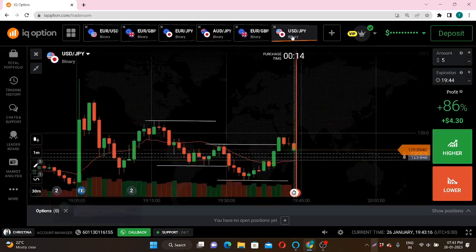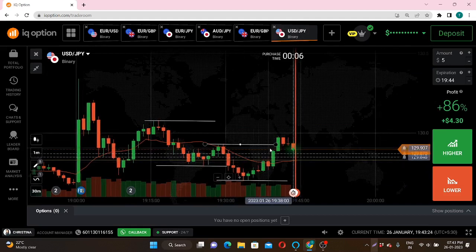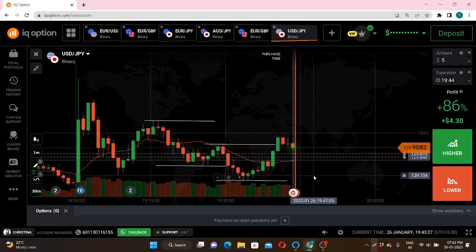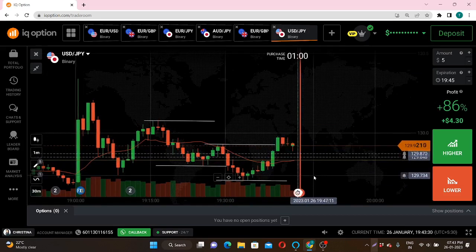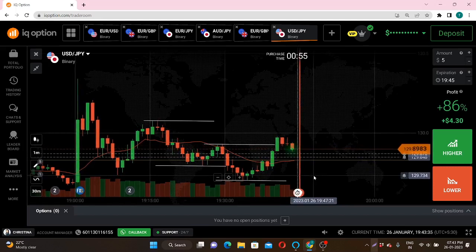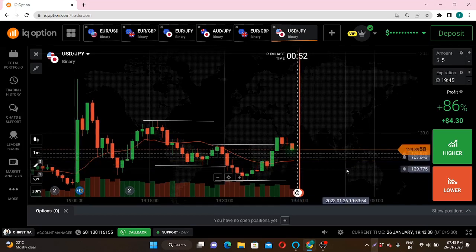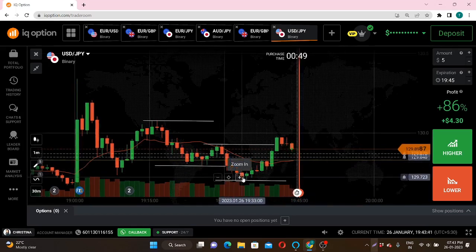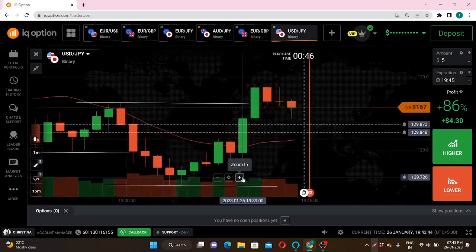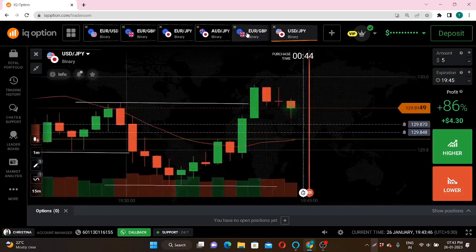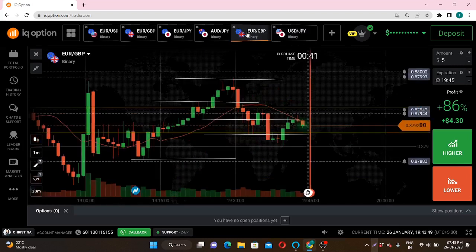Here we don't have an opportunity. We are waiting over here. So this is a low. We thought of this as a high, but this high is a breakout. So when it ups, two times we can expect the ups of the candle, but we have to wait until that. Here we don't have any opportunity.